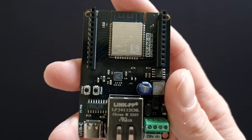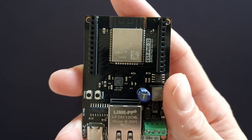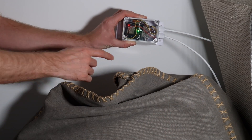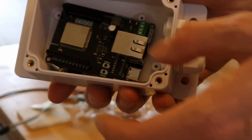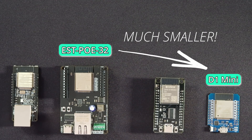When it comes to wiring up the sensor to the ESP device it really depends on what you're comfortable with. If you're happy to solder then you could solder the sensor wires to the resistor and the GPIO pins or even create a little perf board. The ESP board I'm using already has female pin headers on the device so I chose the solder-free approach with some DuPont wires and WAGO connectors. I then hid the wiring mess and the ESP device into a little project box. If you used the D1 Mini and soldered everything instead then you could make the device much smaller.